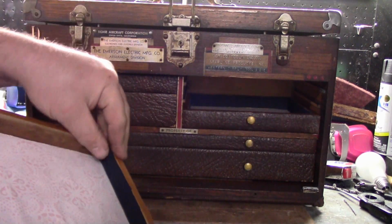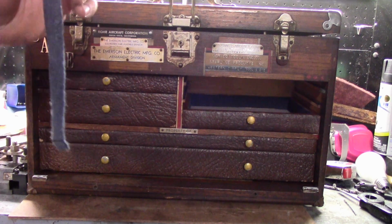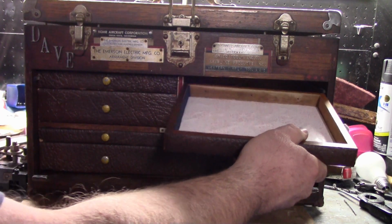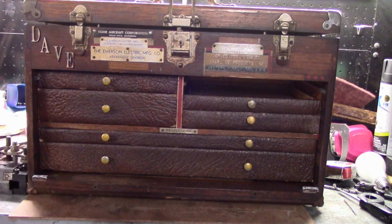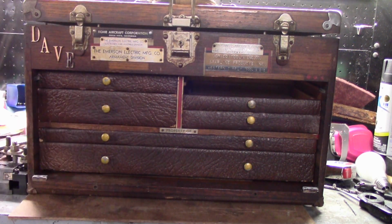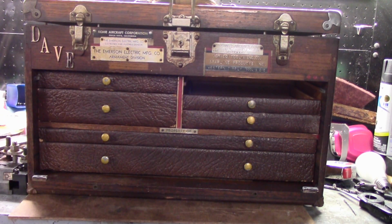And this is like a dark blue felt, which is just kind of, I don't know if that's glued on with possibly Elmer's glue or something like that, but obviously that's not going to work for what we want to do. I already ordered all the felt from Gerstner. I also ordered a new handle for this, and I'm going to try the hide glue. I ordered it directly from Gerstner also, and I ordered a key for it because it was missing the key.